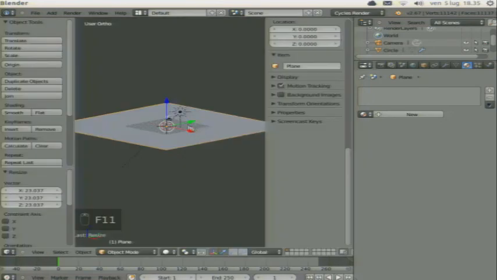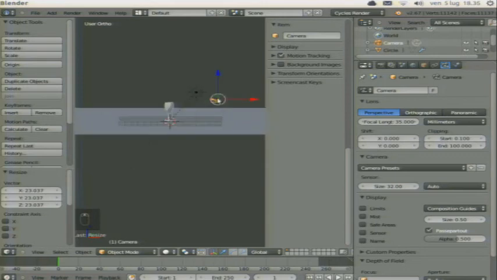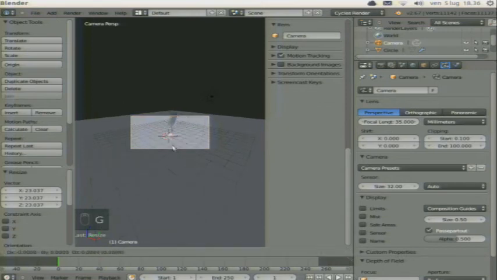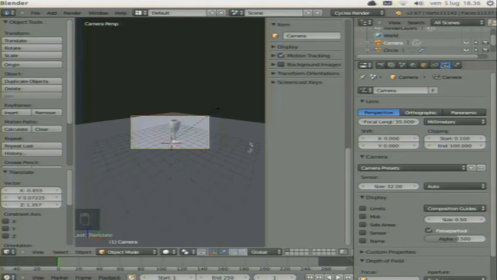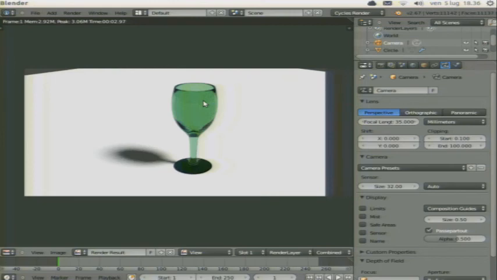Yeah, we need to fix the camera position, so select your camera and use numpad 0 to go into the camera, then press G and move it so the glass is at the center of the camera. Now render again. Yeah, it's nice.